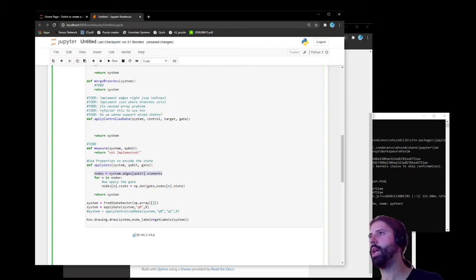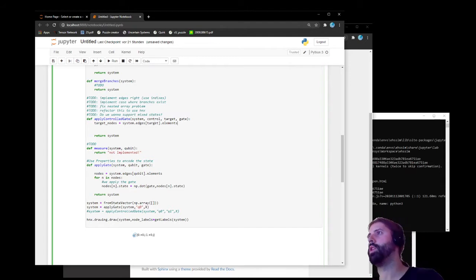Regardless, this is something I have to do. I have to get the target nodes. So I get the target nodes from the target edge, I get the elements.